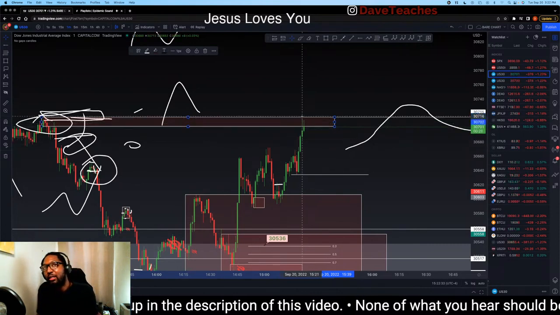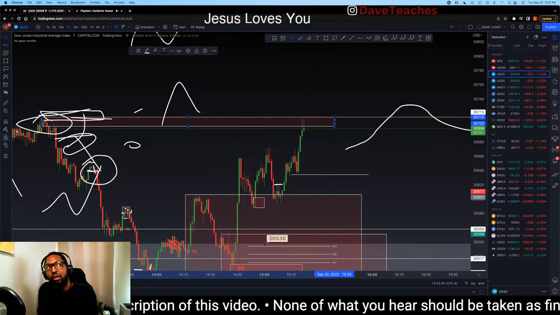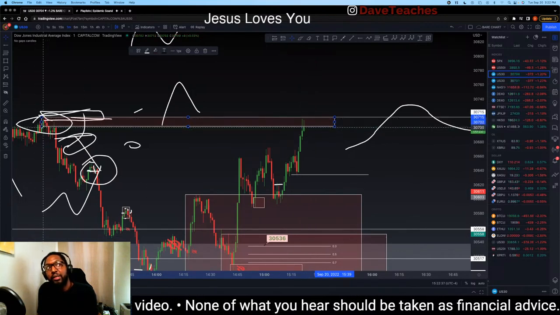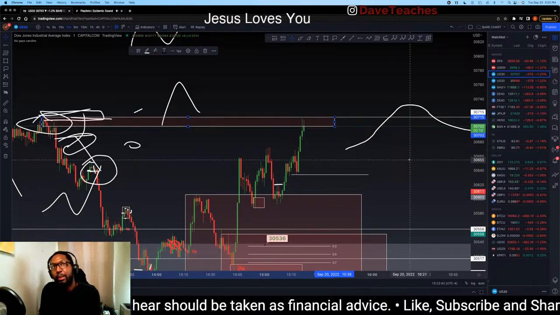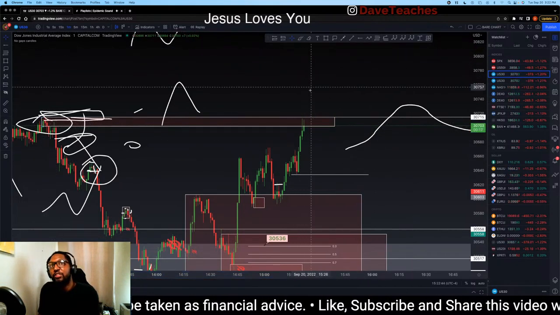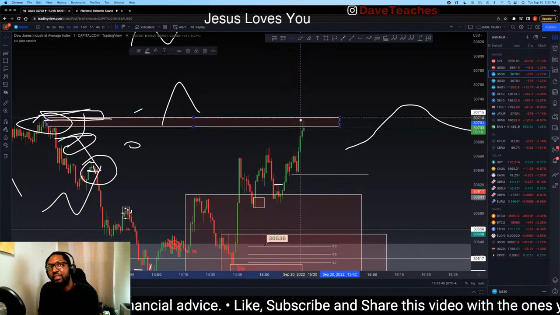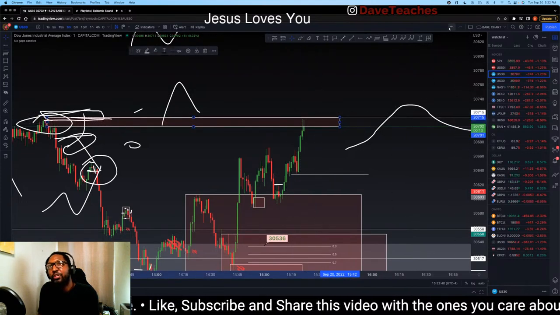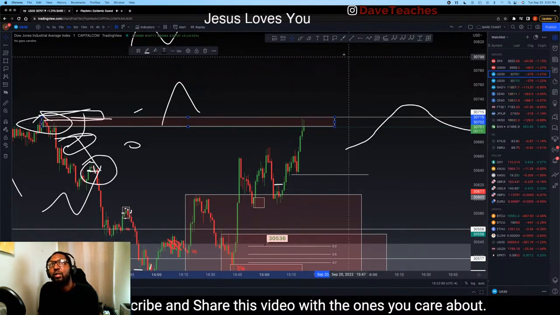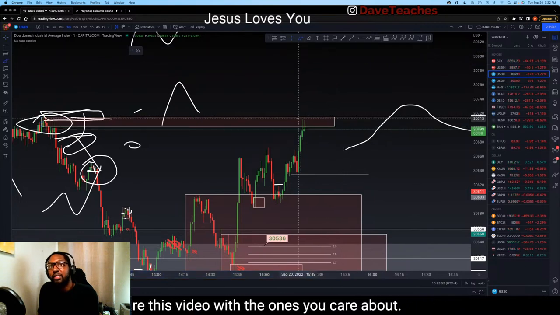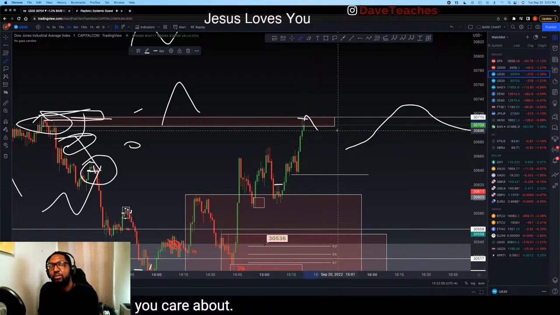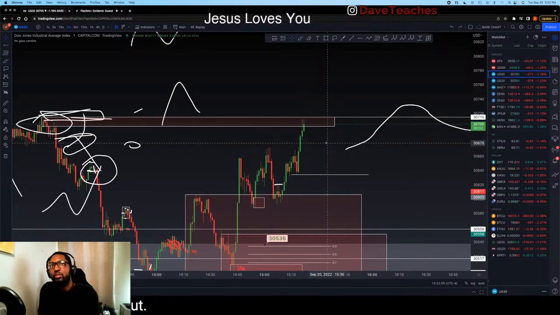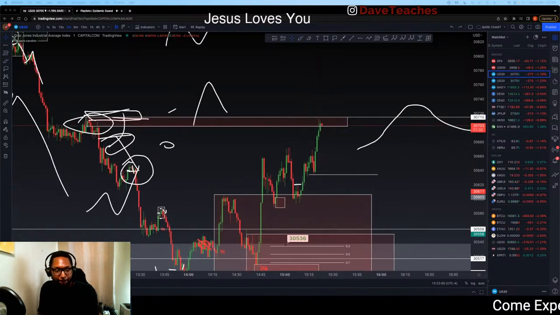So with that little rejection there, that can be surmised by knowing that it's in this hidden S&D back here. But usually when I like to see rejections, I like to see the top, the high grabbed first. Usually I like to see the high taken first, like we go up and then go down. Usually I like to see that little liquidity grab there.